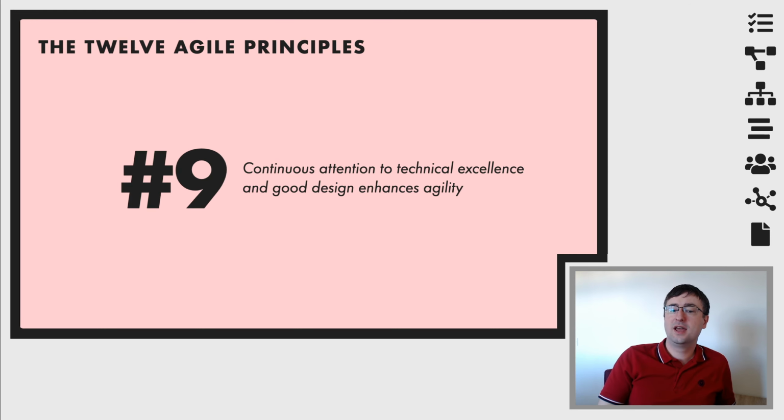Okay, number 9, continuous attention to technical excellence and good design enhances agility. With this, what we're trying to say is that whenever we're developing software, it is constantly a learning experience. I did some of the Advent of Code activities over Christmas this year. It was a big learning experience for me. I did it last year as well, and I've been doing quite a lot of JavaScript development throughout the year. I can tell you that my JavaScript this year is significantly better than it was this time last year.